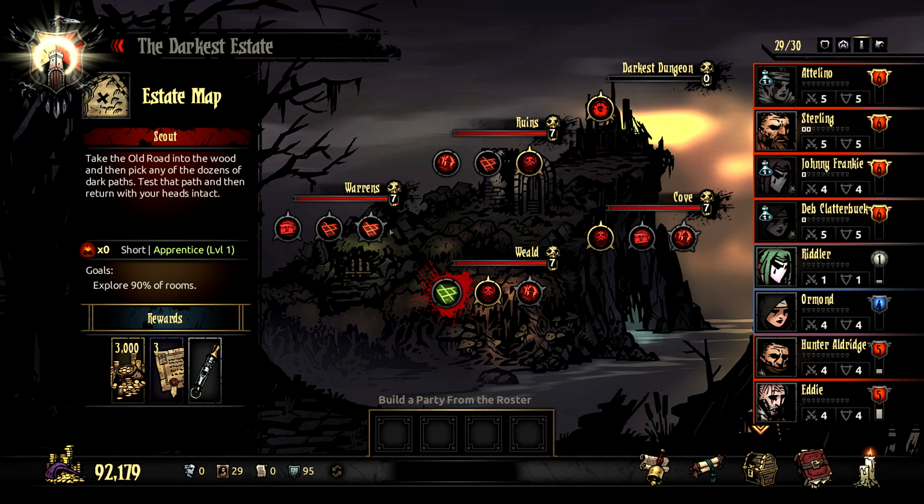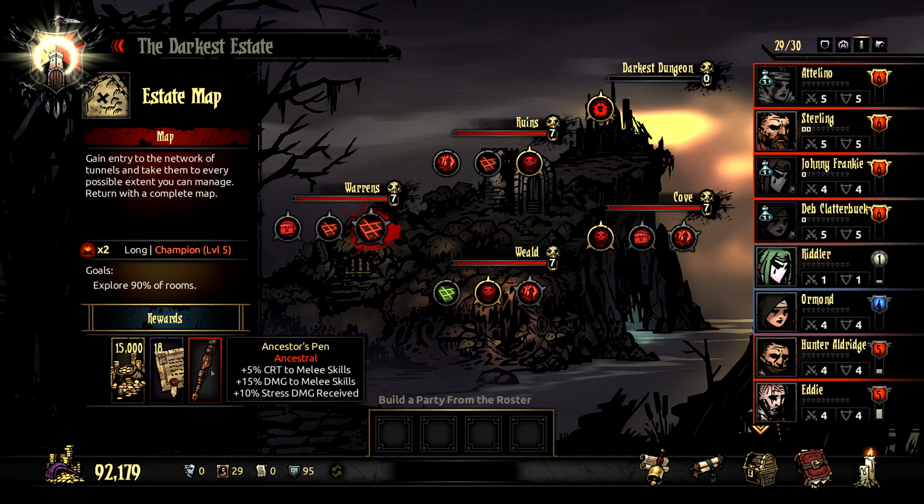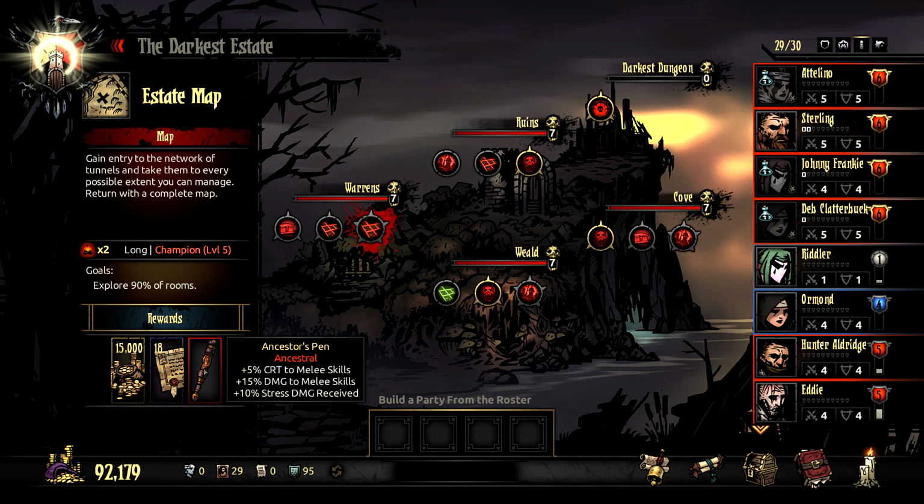So we have emptied out the Warrens as far as bosses. We killed the swine king or swine god. And the, what was it? The formless flesh, I think. So yeah, this is a boss-free zone now. And honestly, I don't know that I'll go back to the Warrens unless there's something really amazing. Like, I would love to get the Ancestor's Pen, but I'm probably not going to go there just for that. Because it'll move around, and I probably will have a chance at it again. And I don't really want to do a long champion dungeon if I can help it. And if I don't get it, I could probably live with that.